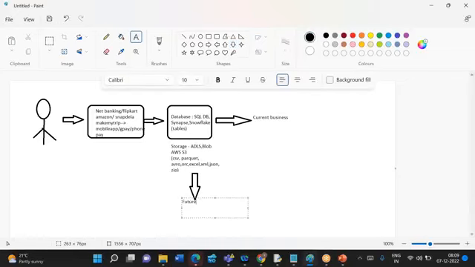So, current business and future business analysis. Who will do the future business analysis? Data scientists will. And your current business will be analyzed by the data engineers. This is what we discussed on the first day.